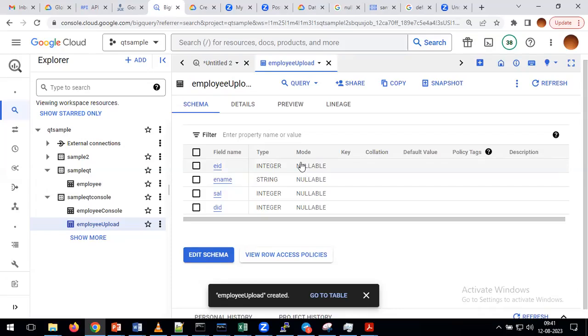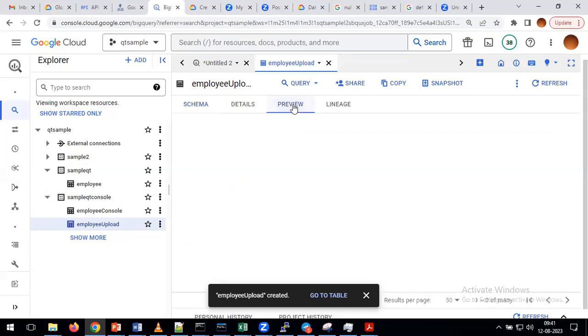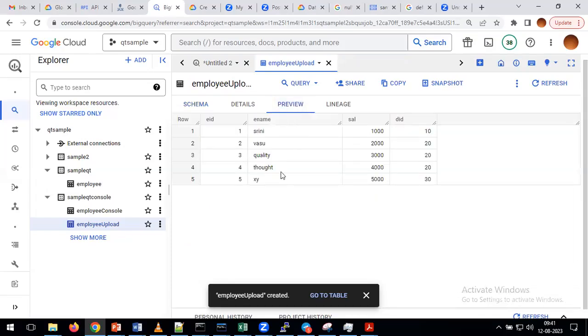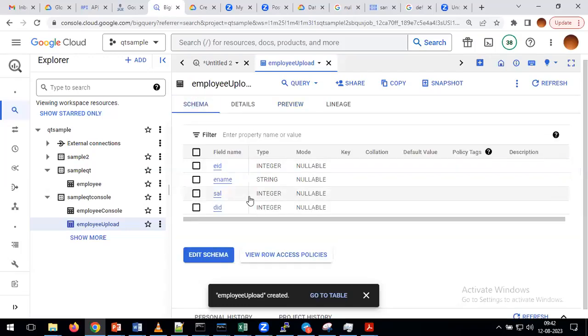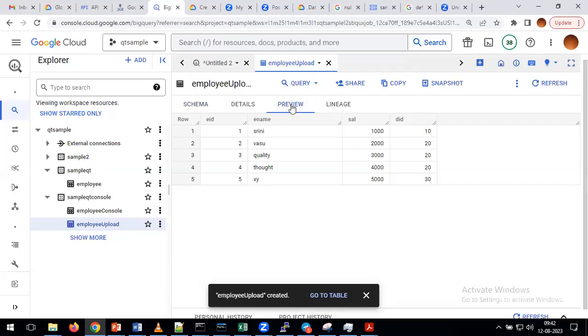At the same time, have we inserted any data by using a command? No. But if you see the preview, what happened? Whatever data we have in the file, the same data is uploaded automatically on top of your table. Here we just gave the options in the console. You gave the upload, the path of the file, and the other values. You click on the create button, and automatically it creates the structure of the table. At the same time, it is loading the data into the table. So this is the way you can understand how we can create the second type of table from the console.